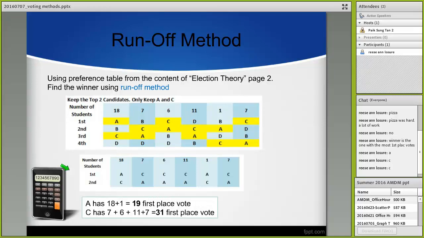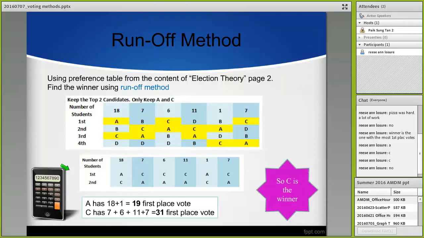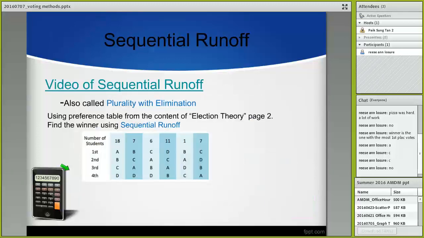Any questions on writing this table? Okay, good. So A has 19 first place votes and C has 31. So C is the winner based on the runoff method. Okay, good.